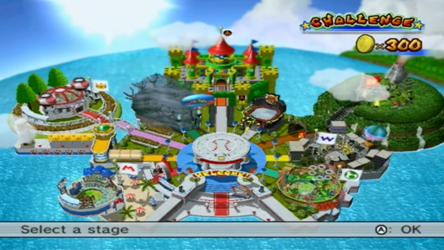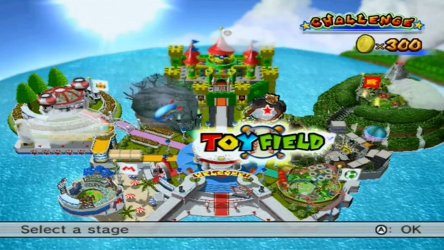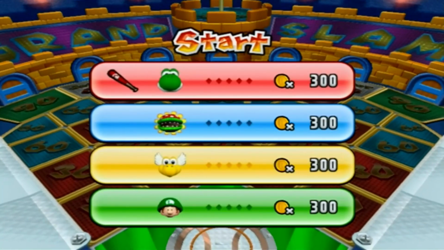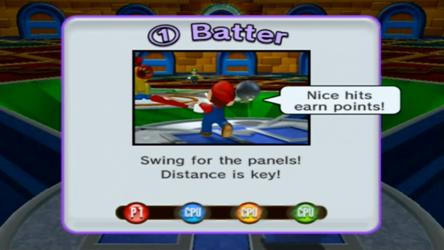All right, we're back at it again with another episode of Mario Super Sluggers Challenge Mode, but this time we're going to go to Toy Field because we haven't done that yet. Oh, I'm batting first. Good. Okay, let's play some ball, and we all have 300 coins.